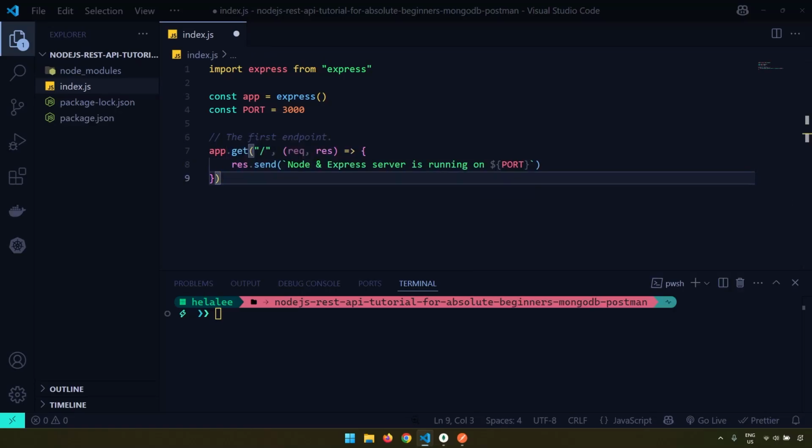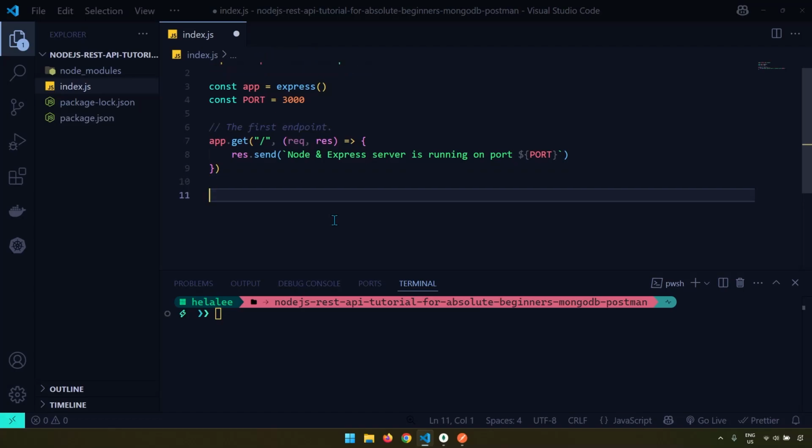So whenever I receive a call to the /, I'm going to send this message saying Node and Express server is running on port. And then we have a template literal, right? So it's going to say on port 3000. We could add a port word here as well, 3000. So this is handling that request.